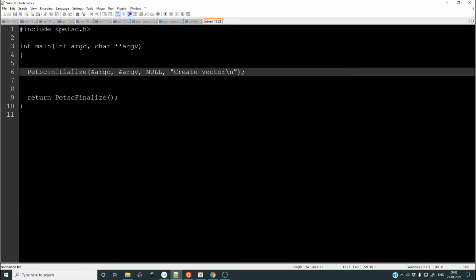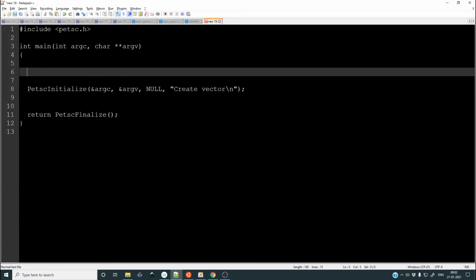So now we must declare certain variables. So in order to declare an array, the way to do it is to tell which elements are going to be non-zero, right? So let us declare some variables that we will need. So we will need a vector, let's call it b. So Vec is a data type inside PETSc, and so it is a vector, right?